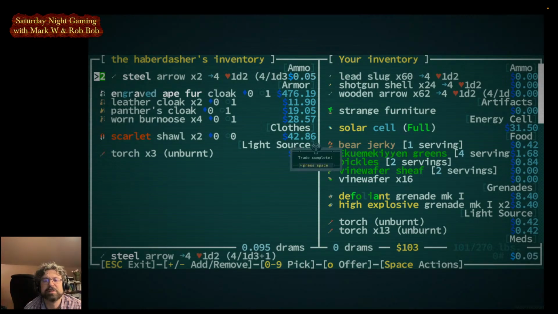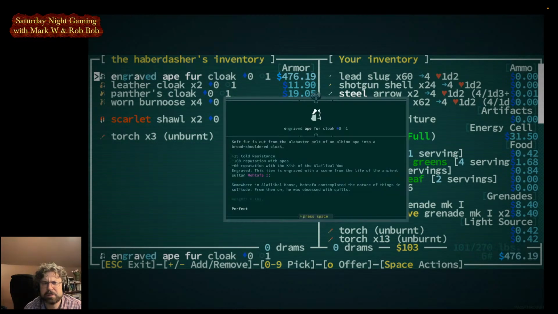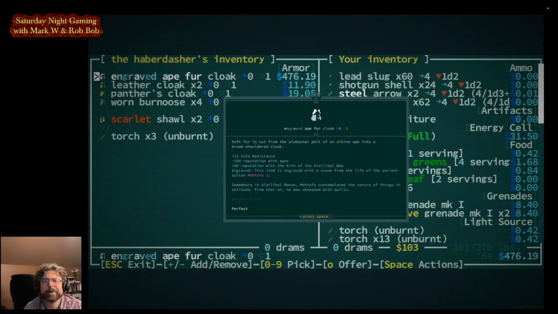Engraved ape fur cloak. Oh, here's something I found out, which is if there's something engraved, you can press L to look at it, and it gives you some engraving, some knowledge. So something's in your journal now. What does it say? Somewhere in Libel Mans. I'm not gonna read it. Contemplated the nature of things in solitude. From then on, he was obsessed with quills.